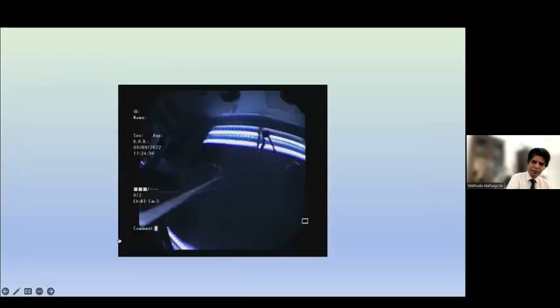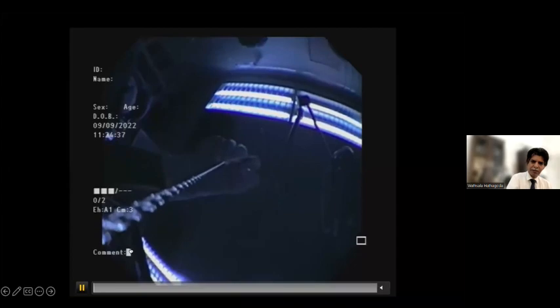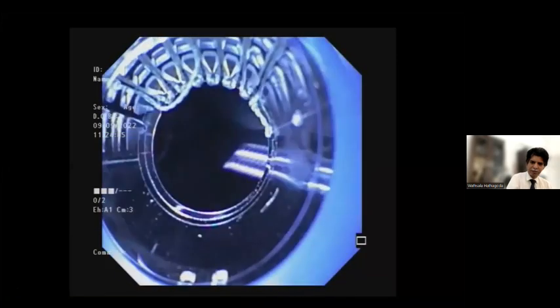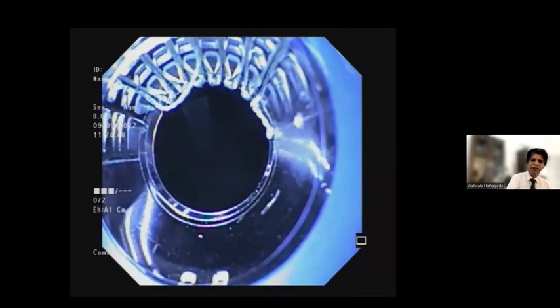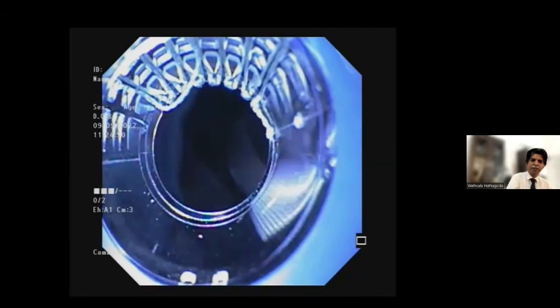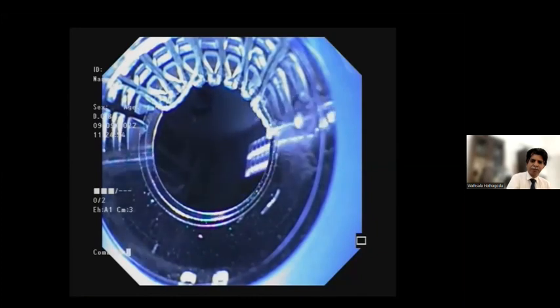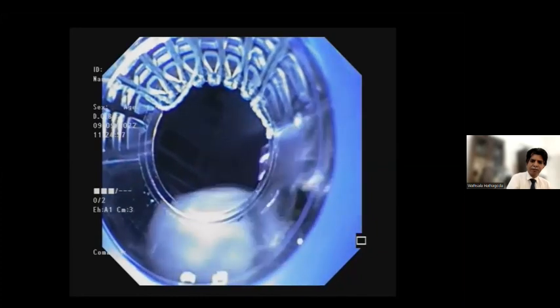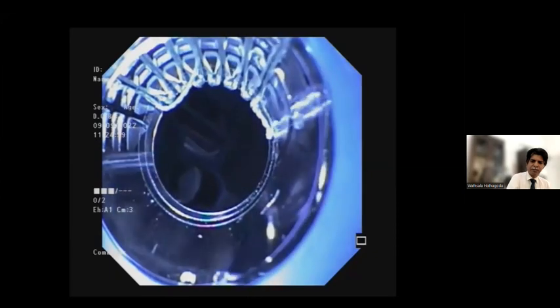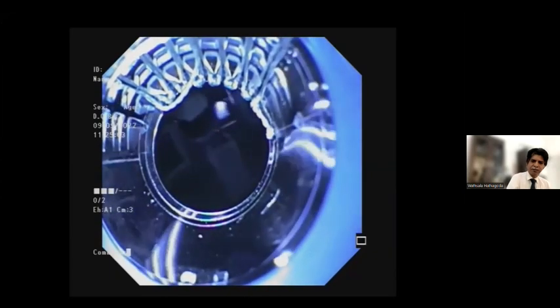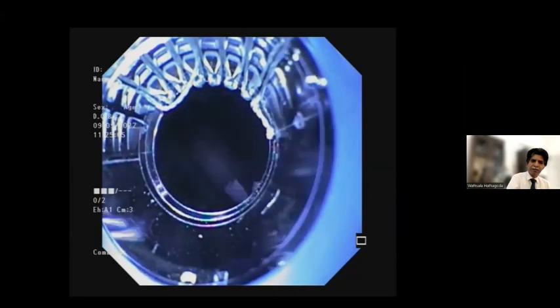So first, look at this, right? First we have to fix the banding device onto the lower end of the endoscope. That is exactly what we are doing. And fix, and then what we need to do next is to apply some gel. Okay. Here we go, gel, done. All ready to go now.